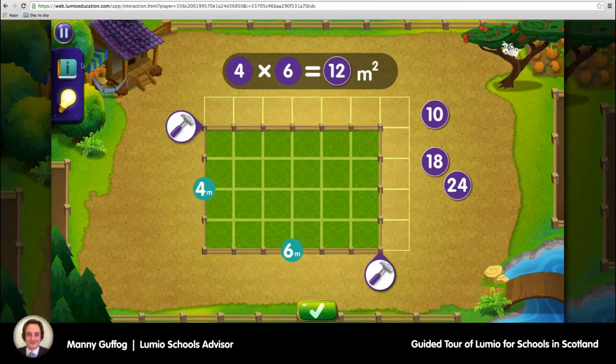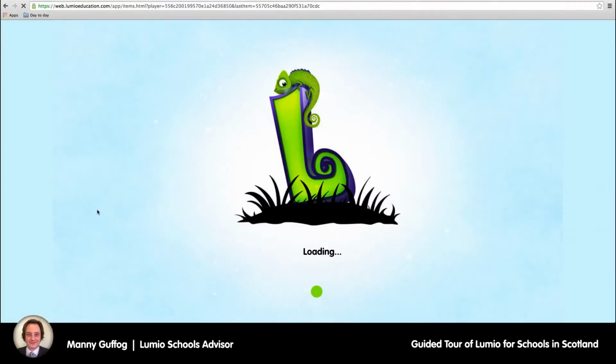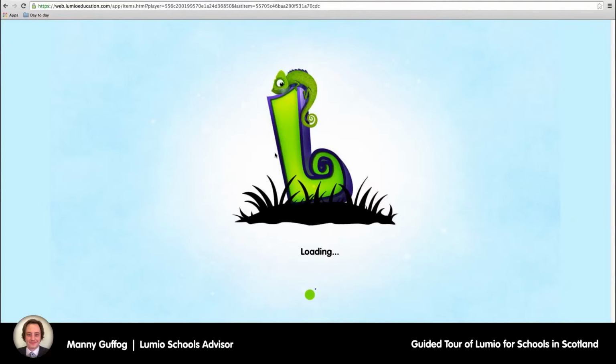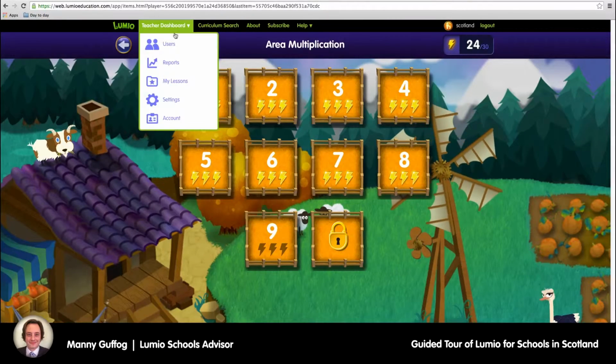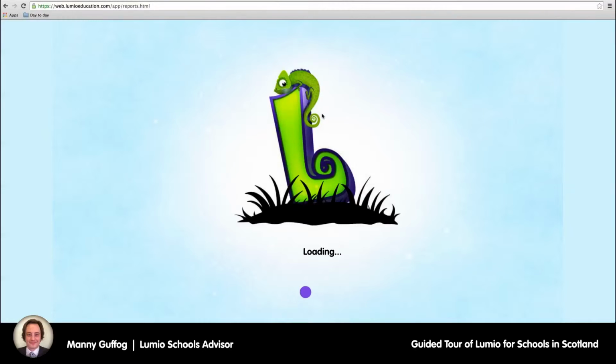Let's have a look at reports. You'll notice in reports that you can filter information by class by clicking Select Group.